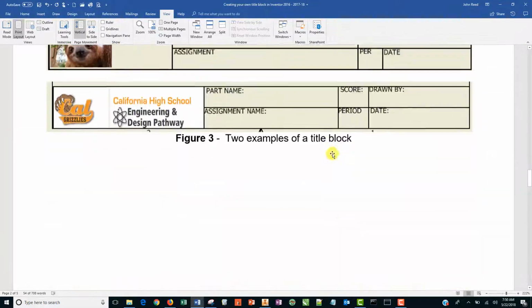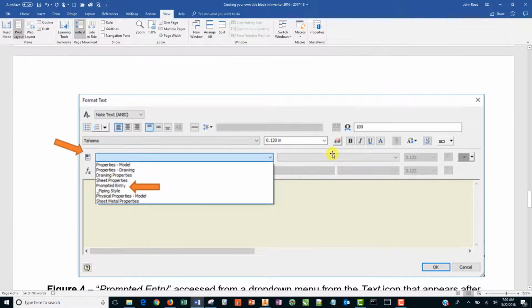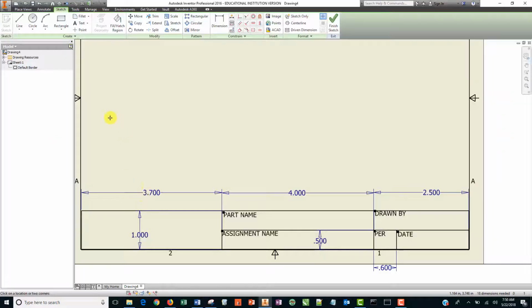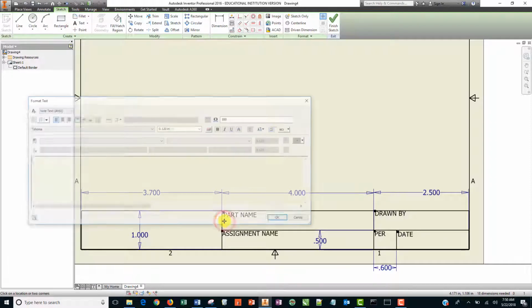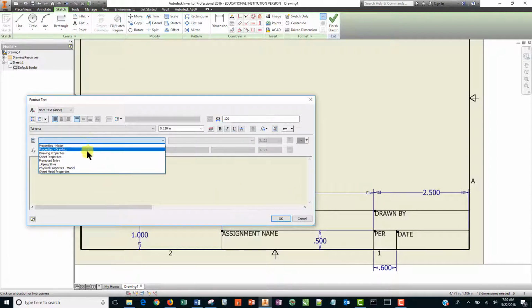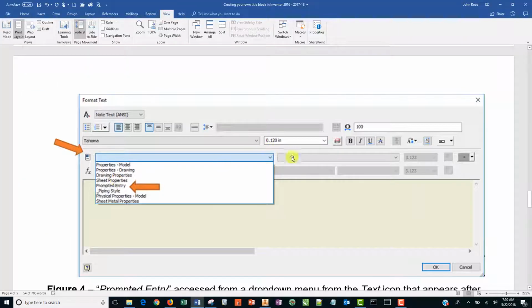So in figure 4, it shows us that after we click, we're going to have to click the drop down, which is right here, and then we're going to choose prompted entry. Let's start that with part name. So we're going to click here, and we're going to click here, come down to prompted entry, and then we're going to replace this content with how we want to be prompted.